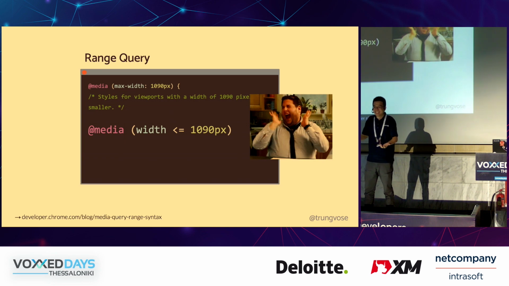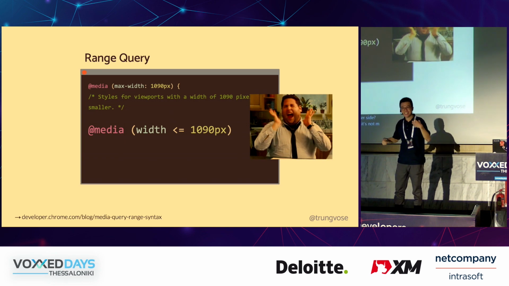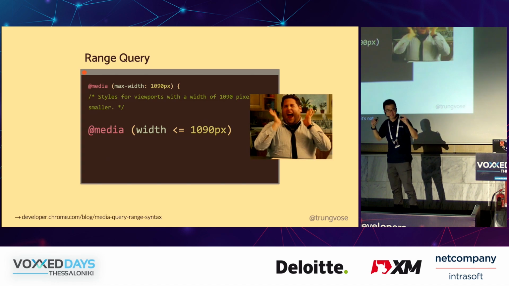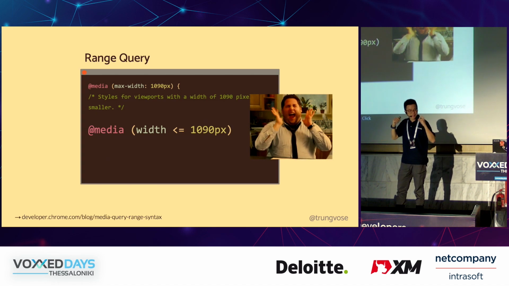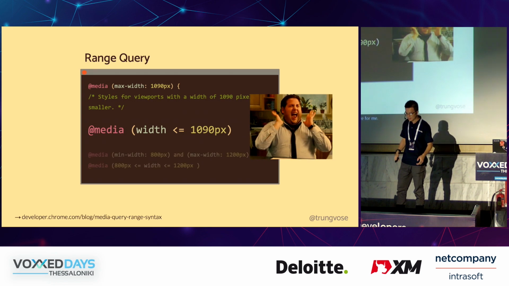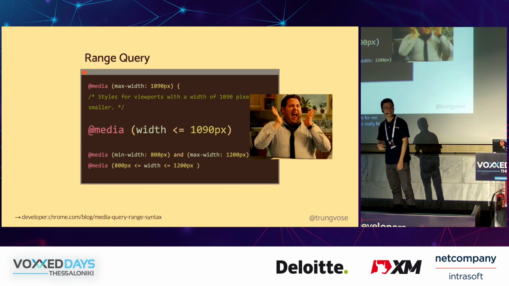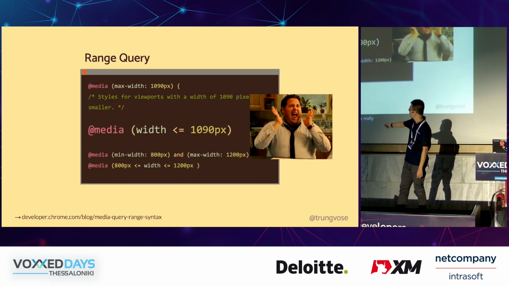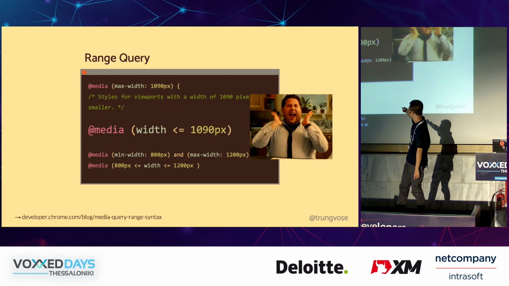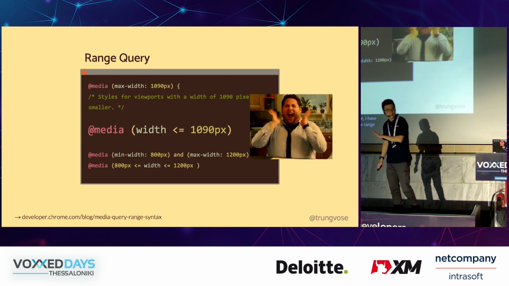So it's not max-width. Max doesn't really click in the mind. It's not something that is interactive for me. Yeah. So with range queries, it really makes things easier to understand. For example, here I have min-width and max-width. So essentially, it's the range between. So you can start to apply it maybe.